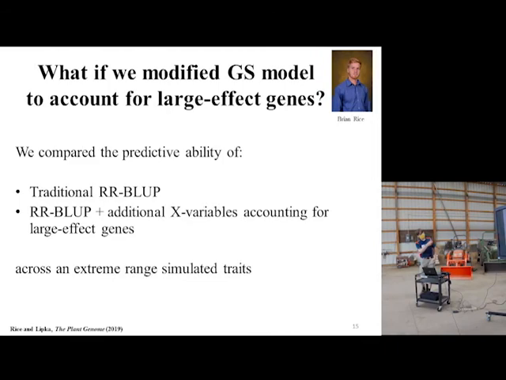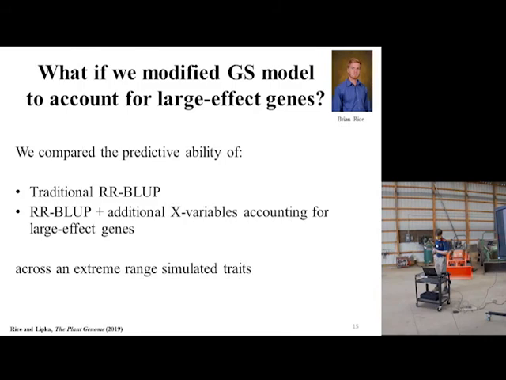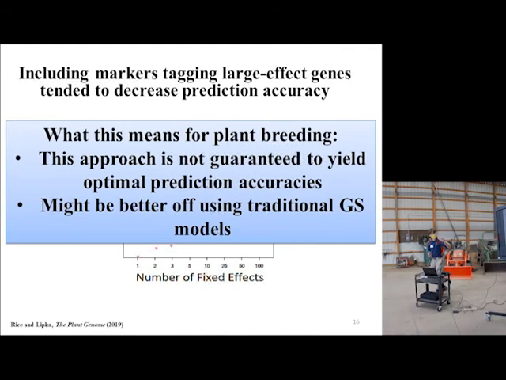Here are some analyses that my graduate student Brian Rice — who just defended, so Dr. Rice — has conducted. We wanted to compare the predictability of the traditional model versus a model that also includes a couple more statistical bells and whistles that account for these large-effect genes. So we did a simulation study, and we hypothesized that if we account for these large-effect genes in our model, we would see an increased prediction accuracy. This picture is showing us that we're not seeing this. The X-axis is our number of fixed effects included in the model, and the Y-axis is our increase over the standard model.